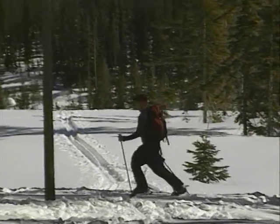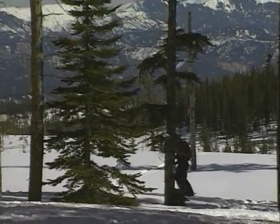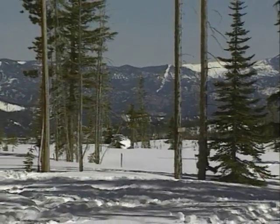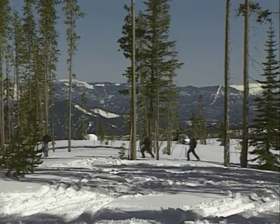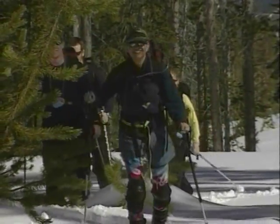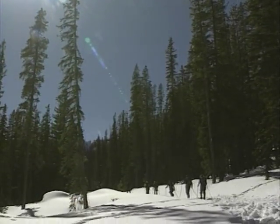Once we get up to McHugh Ridge, we're going to ski kind of an open flat area there. We're going to get some dramatic views right away of the Chihuahua Mountains to the southwest. And then there's some open glade skiing up here that is intermediate, maybe a little bit steeper than intermediate sometimes. On a clear day, and I think we've got it today, you can look clear out and see the plateau of central Washington, east of Wenatchee. It's a real dramatic view. We'll get views of Big Jim Mountain to the south and Glacier Peak to the north, as well as many other surrounding mountains.